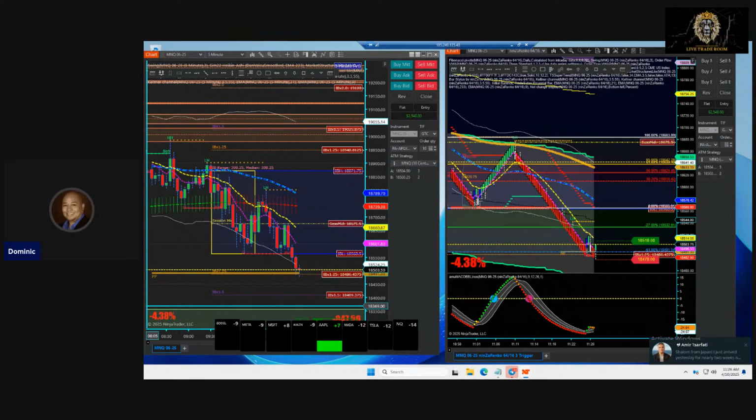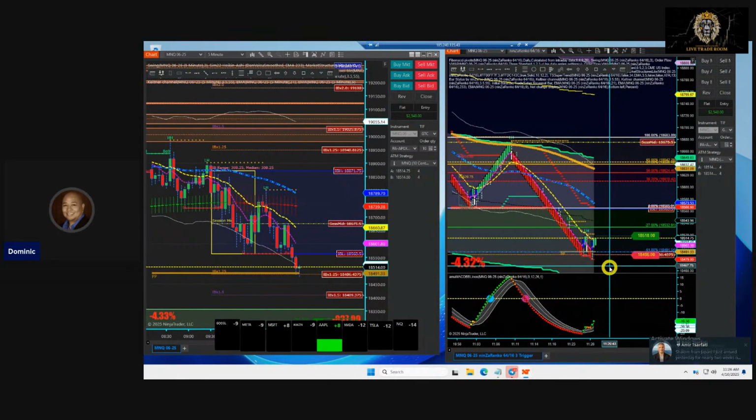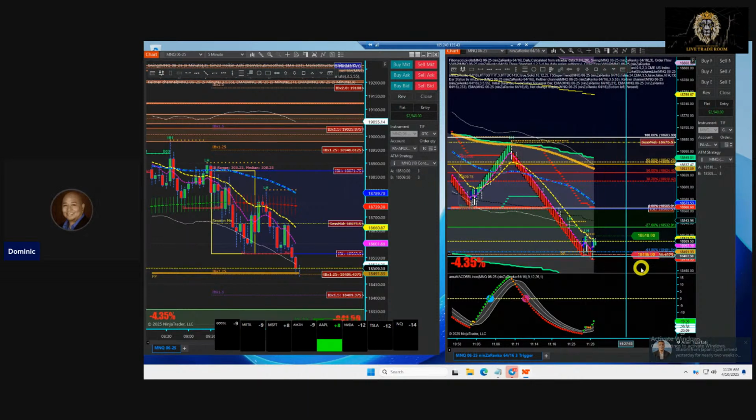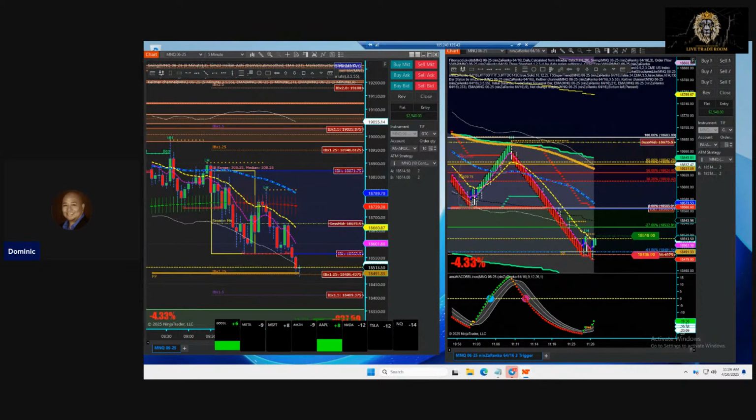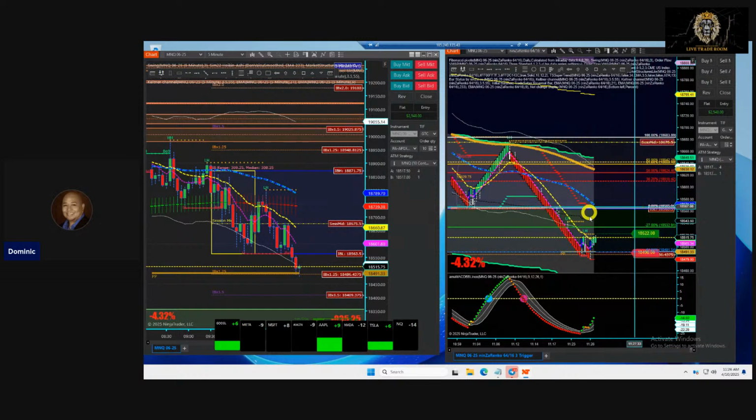So I'm trading micros here. I'd rather trade micros on a 150K account. Can you imagine? But this is already a PA, so I'm just basically increasing my fund. And I just scaled in there.